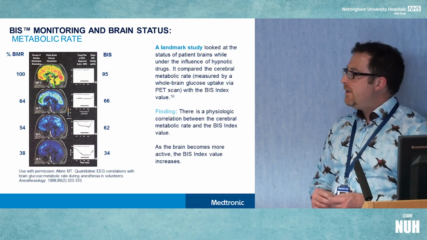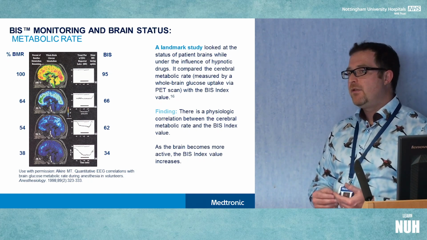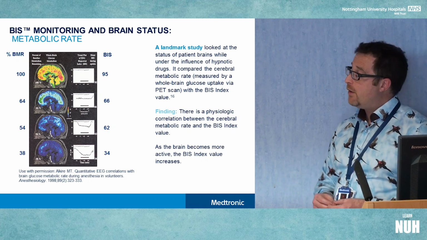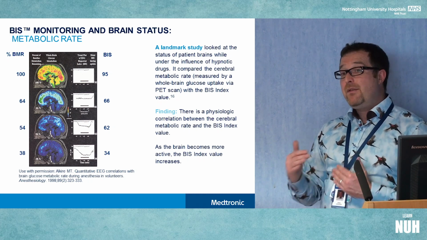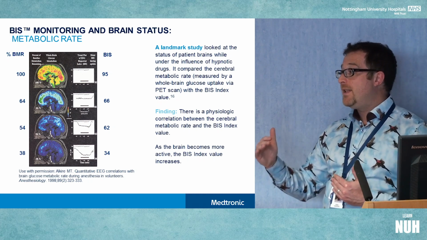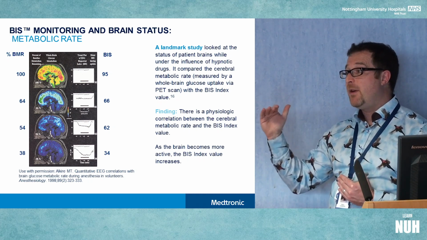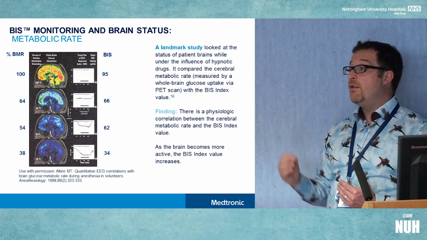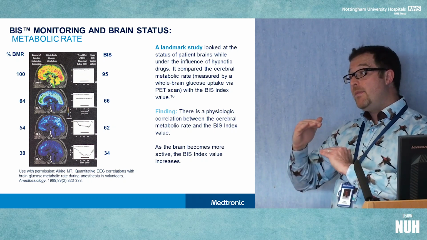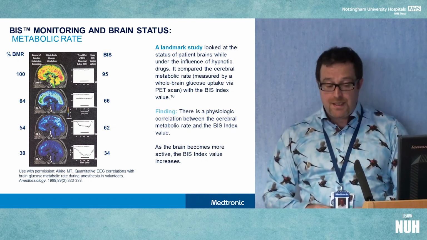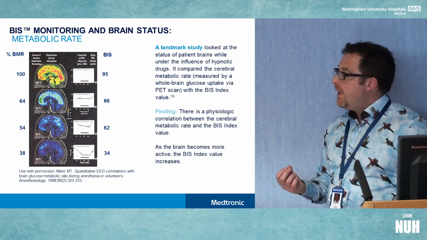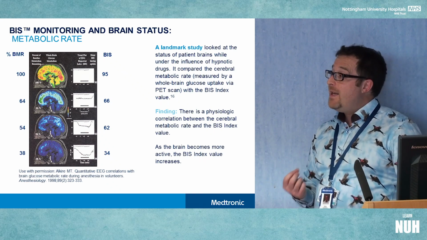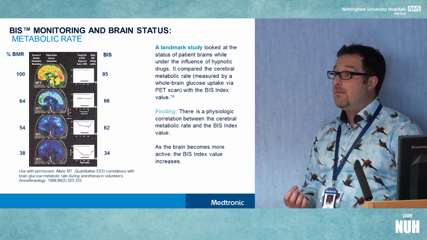So although the BIS number is dimensionless, several studies have shown it correlates very closely with CMRO2 or cerebral metabolism. So you can think of your BIS as an objective guide to how the target or the brain is responding to any given level of hypnotic. So whether you've got an over or an undersensitive patient or a patient in the range that you ideally want them. The other reason I mention this is because BIS tracks cerebral metabolism, anything that affects cerebral metabolism will affect BIS.